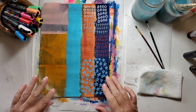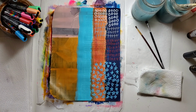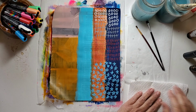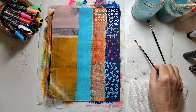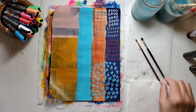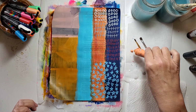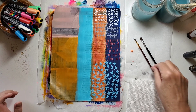But if you don't have Posca, you can make marks with the acrylic paint that you have. So as you can see, this is awfully wet. I'm going to swap it out. You can go ahead with your acrylic paints. I've got a round brush and I've got a square brush. And I'm going to, again, pick a color, and I'm going to put it here. This is wax paper. And you can make marks with your acrylic paints and a brush.